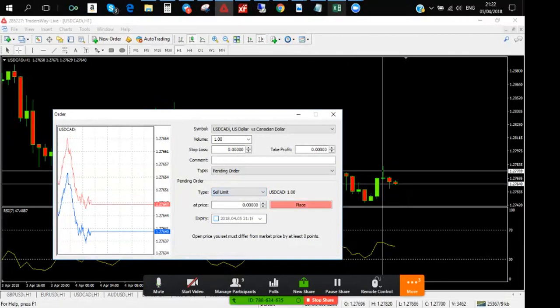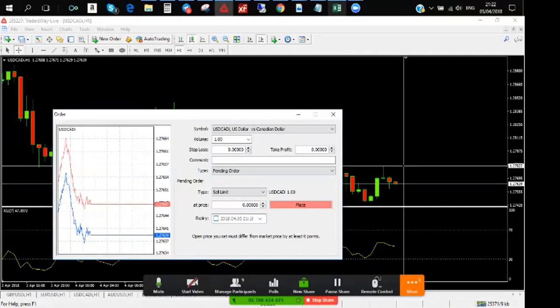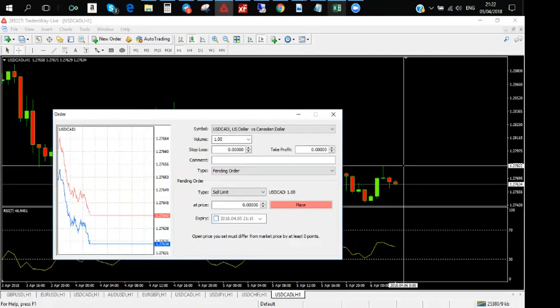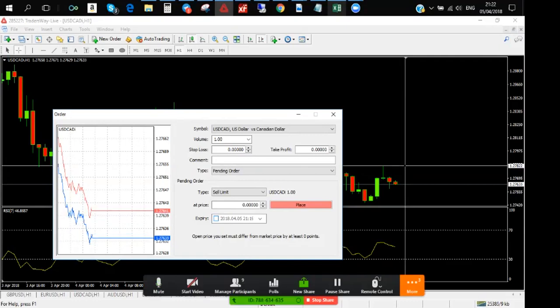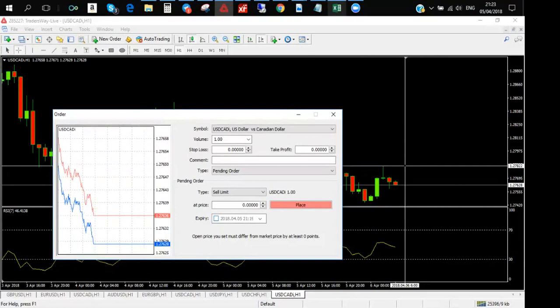Sell limit. A sell limit works where, let's say the trade is right here, 1.27827, and you believe that you want to buy it to go up. All right. But let's kind of switch that. Let's say you believe it's going to go up and then come back down. The sell limit says, well, hey, if it hits this particular point and crosses that, put me in the trade because I believe it's going to come back down. Buy limit is pretty much the same thing. It's going to pass a certain point, and once it passes that point and then reverses, put you in the trade, because you believe there's going to be a reversal.